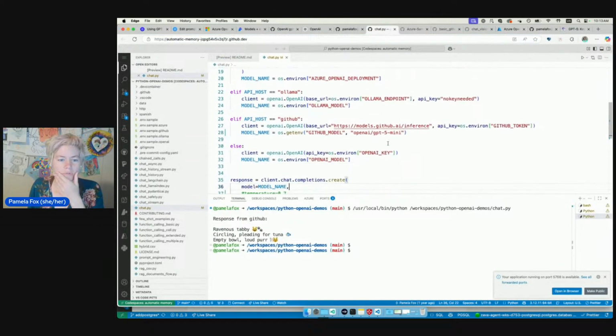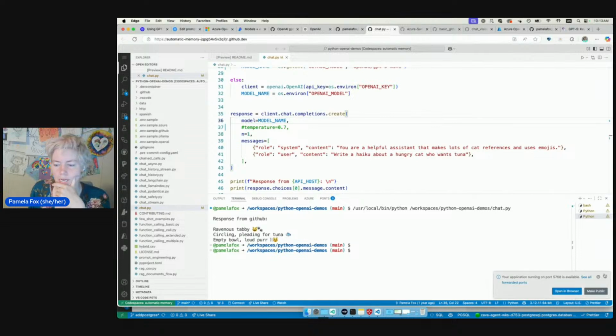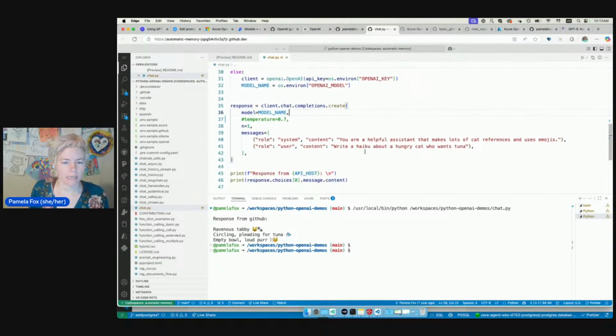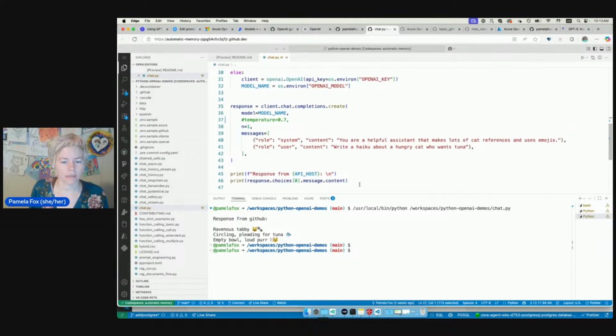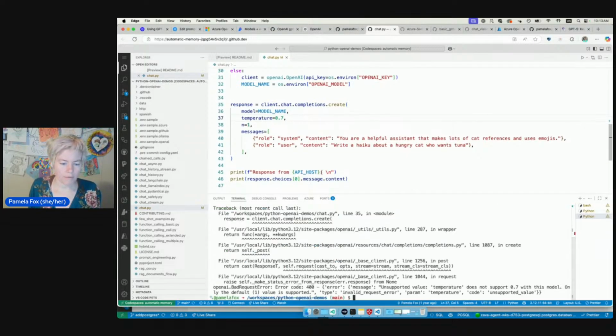Okay. So here I have really basic code. I'm using the OpenAI Python package. And here I'm using GitHub models by default, but I could also point this at the models on OpenAI.com or Azure. So the first thing I found out actually, because this was code that I originally wrote with GPT-4o, so I'll show you what happens if I run this code. I get an immediate error that says temperature does not support 0.7. Only the default value of 1 is supported.